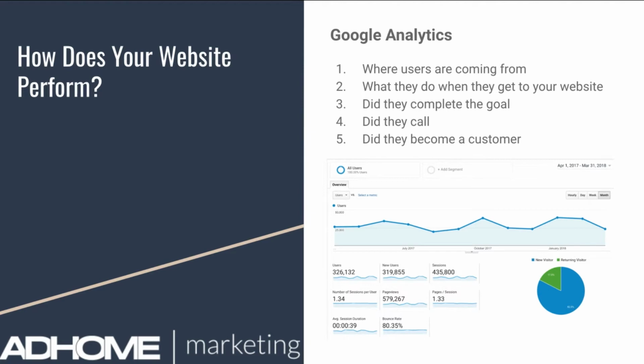And you can also pull information from Service Titan or Successware or House Call Pro back into Google Analytics, and you're able to see a little bit more of a holistic picture, so that you can see what kind of traffic sources are actually getting the return on investment the most.